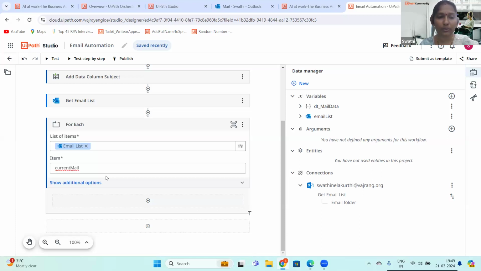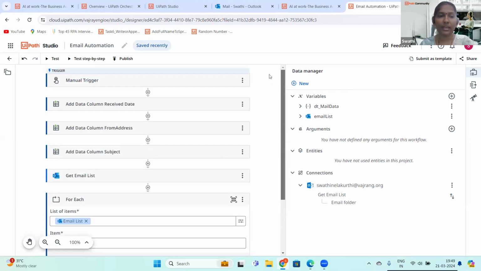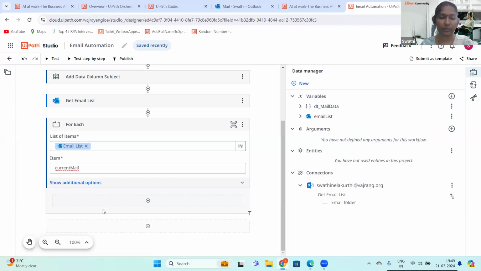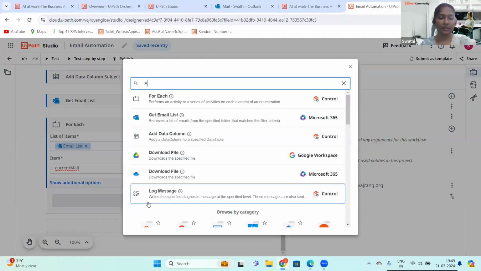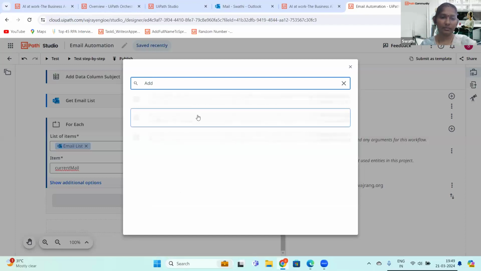Now that data, what should I do? I should add it to this data table. That means we are adding a row to this data table. Earlier, we added columns to this data table, right? Now we are going to add a row to this data table by extracting all the email information. For that, you can add Add Data Row.